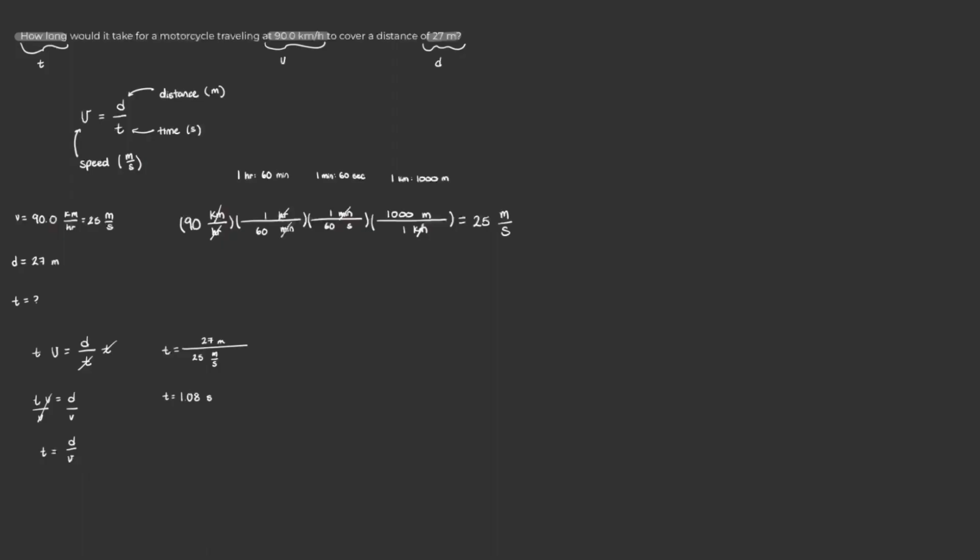Okay. And we can go back and check significant figures. Speed was provided to 3 sig figs. Distance was to 2 sig figs. So we round it to the lowest number of sig figs, which would be 2 sig figs. And that gives us a time of approximately 1.1 seconds. Okay. And I'm putting a dot on top of the equal sign because it's a rounded number. You can either do the equal sign with the dot, or you can also do the squiggly equal sign. I've seen teachers more often accept both. And I'll box off my answer.